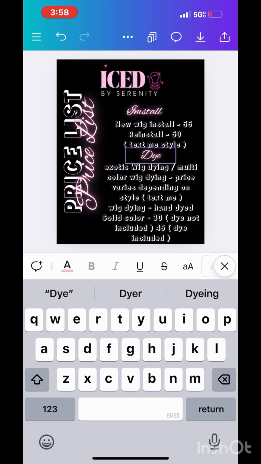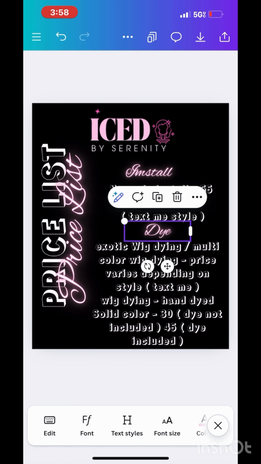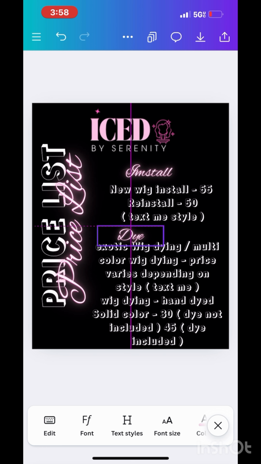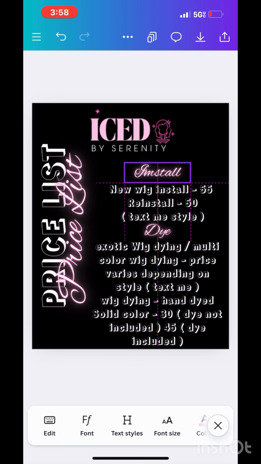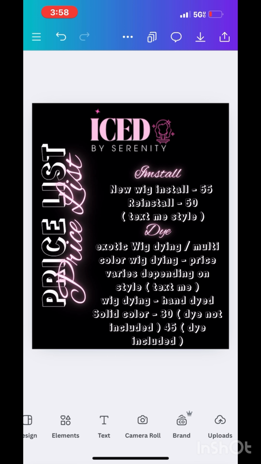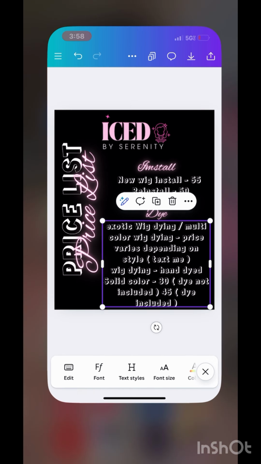You can just duplicate it. That's another great tool about Canva. I'm such a big fan of Canva. I really love Canva. And then here again, you can see it makes it to where you can line it up, and you know that it's actually lined up, and you don't have it looking unprofessional. So here we're just going to go in and fix the wording a little bit more.